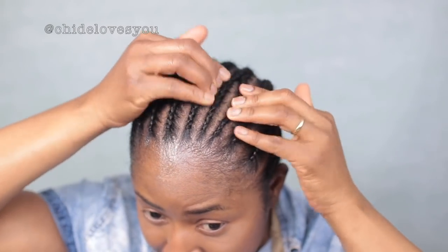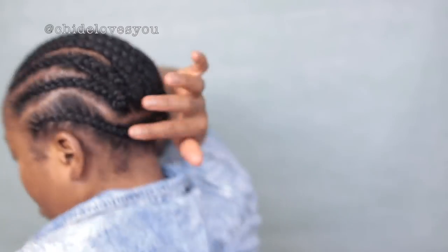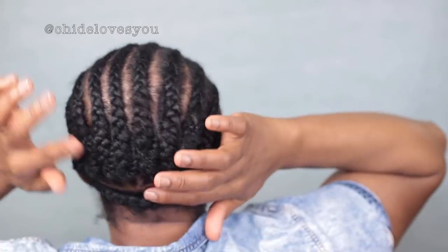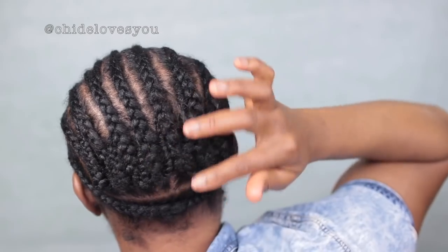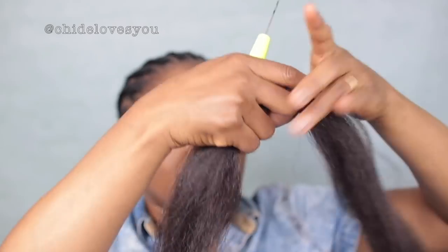I'm going to make my part here, and the back, like I showed you, I connected, and this is what it looks like, because I did some connection here like this. This is my braid pattern. Latch hook or crochet needle, whichever way. So I'm going to just show you.